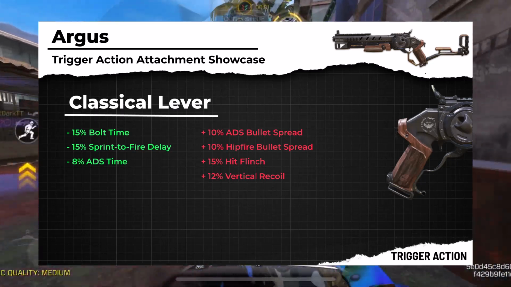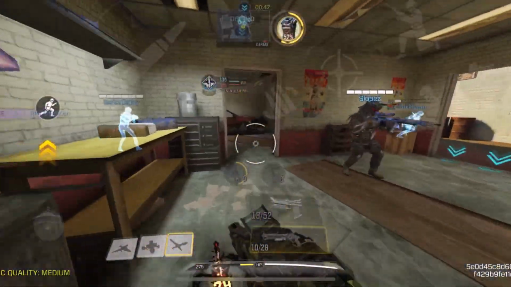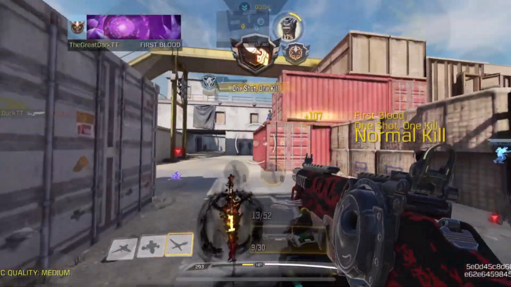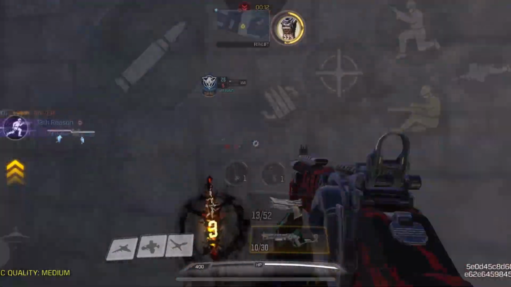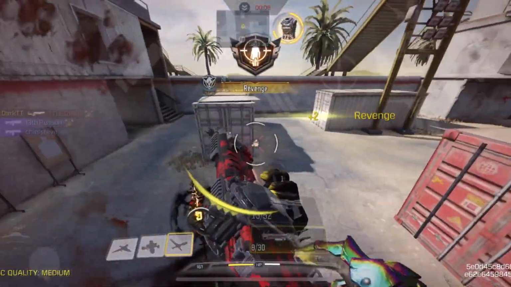although it is slightly outclassed by the classical lever, which increases fire rate to 74 RPM, making it the second fastest firing single-fire shotgun, only behind the BY-15 at around 80 RPM. It carries the same penalties as the Black Ops lever, but with an additional penalty to hipfire spread and hit flinch. This one is easily the best option as it helps improve the weapon's handling and gives you a nice boost to its fire rate while having reasonable penalties.